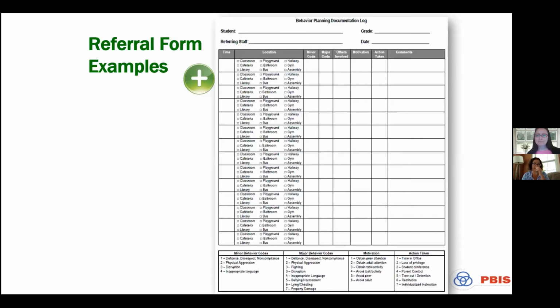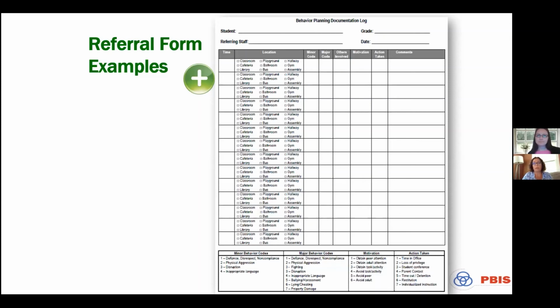Yeah, so this one is a great example of one that can be used in a couple of different ways. One is if you are a classroom teacher, and every time you have a student who is engaged in a similar type of ongoing behaviors, you can focus in on one particular student and document it all in one place in a really simple and quick way.